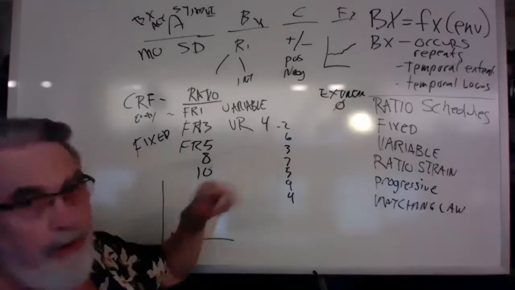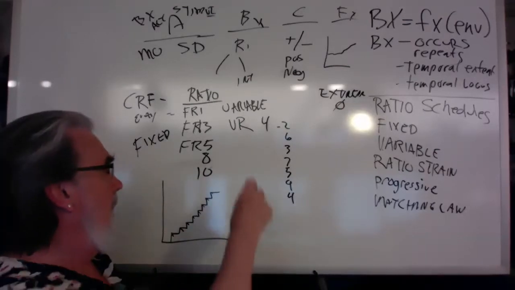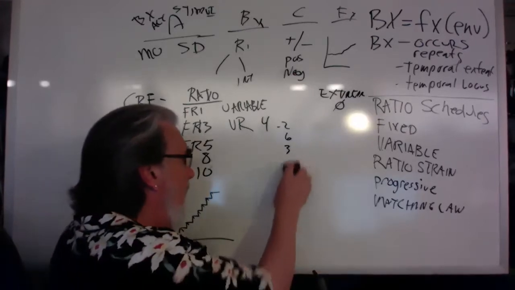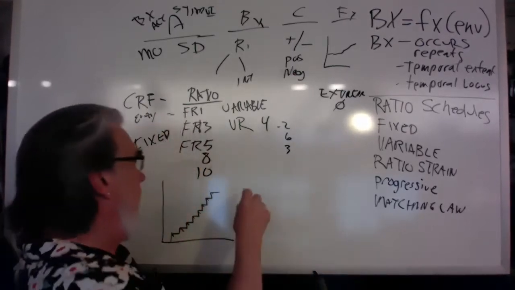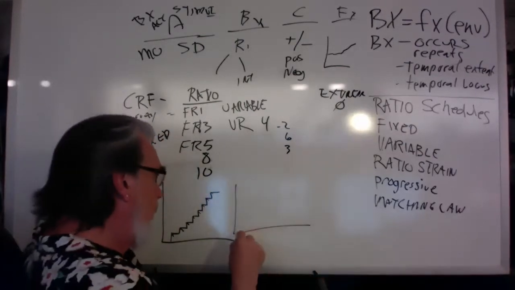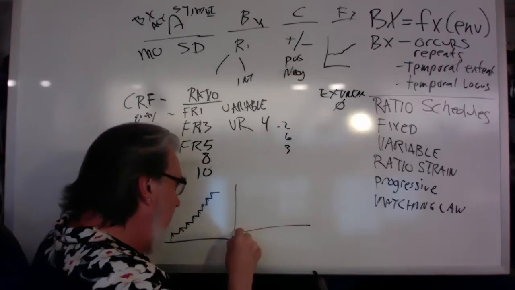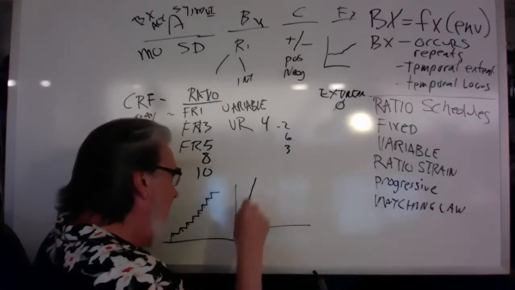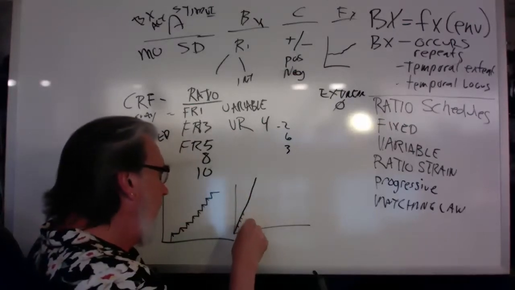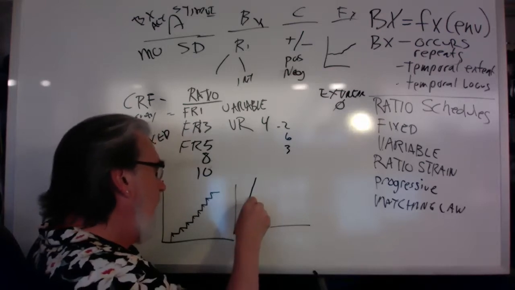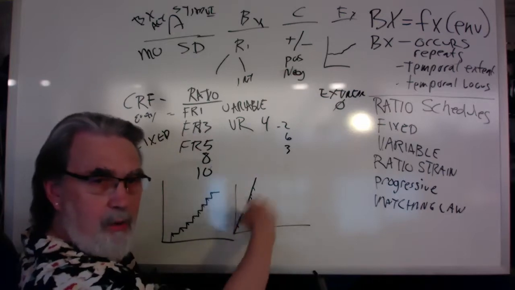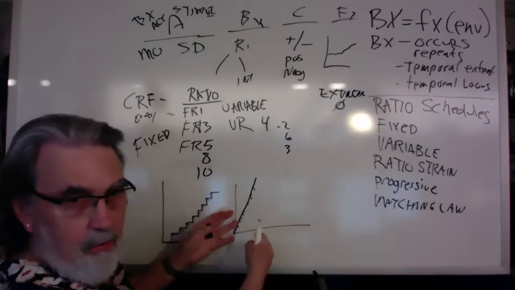So then the other one is variable ratio, where you don't know when reinforcement is coming. This makes a very different looking pattern. So if I were to graph this, what I'm going to see is that a variable ratio schedule looks more like this. And here's reinforcement on the 2nd, here's the 6th, here's the 3rd, here's the 8th, here's the 12th, here's the 15th, here's the 3rd, here's the 5th, here's the 12th. So reinforcement is very intermittent. It's going to average maybe 8 or 5, whatever.